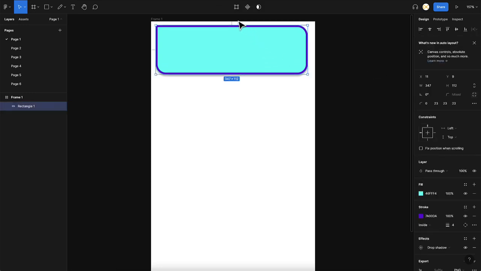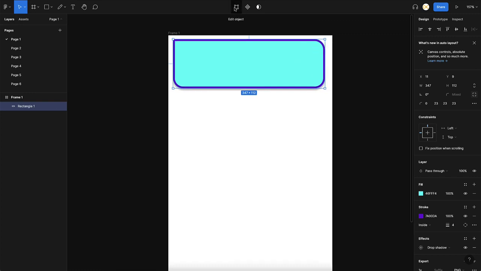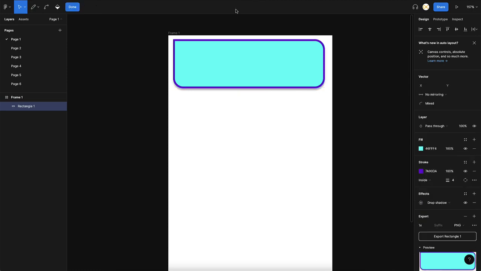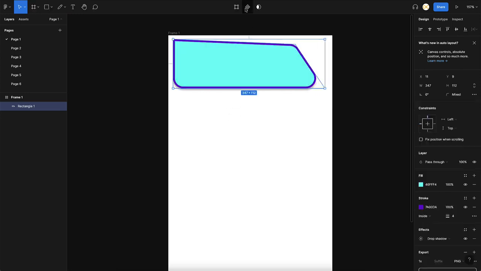So we'll talk about some of the features that you see on the top here, right? So these are some tools also used for the design purpose. So the first thing here is to edit an object. So if I click on this, it gets converted into an edit mode. And now as you can see, I can change the nodes and edit the way it looks, right? And then you have component. So this is to create a component.